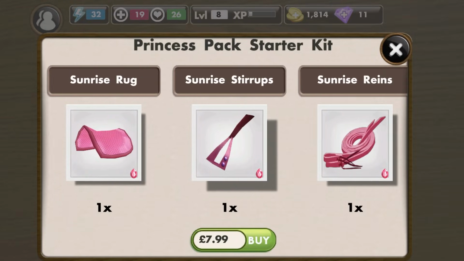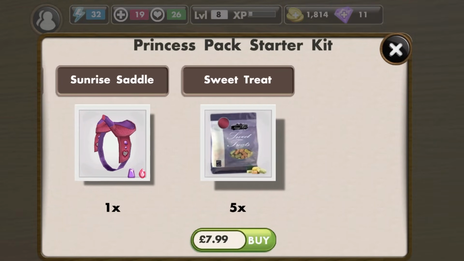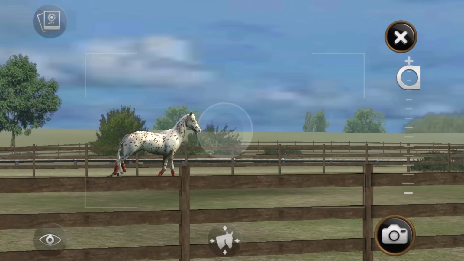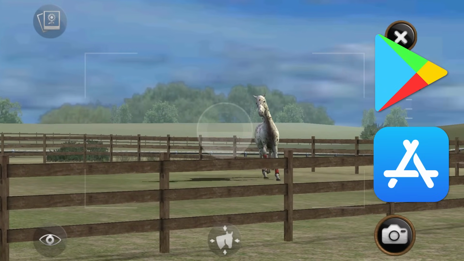Or you can buy a pack for $7.99, which comes with a full tack set, full rider set, a horse, and treats. I've made a few purchases on this game before, and I personally felt like I got my money's worth. You can find it on the Google Play Store and the App Store.